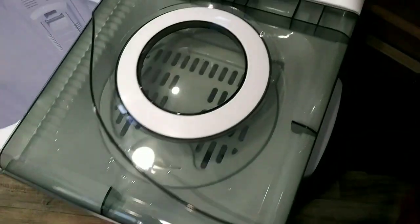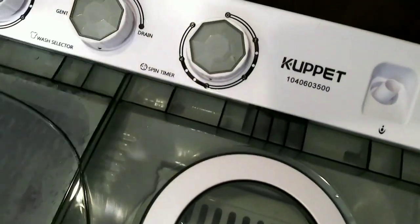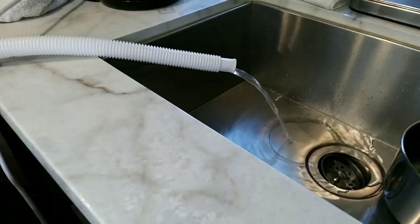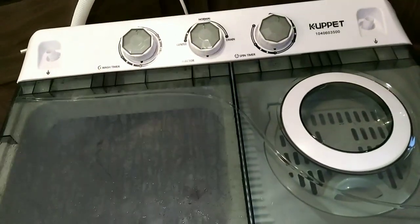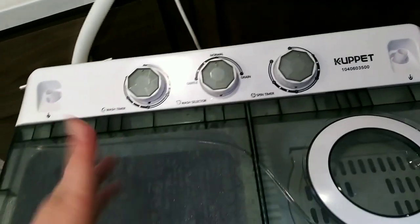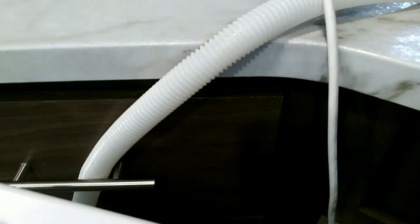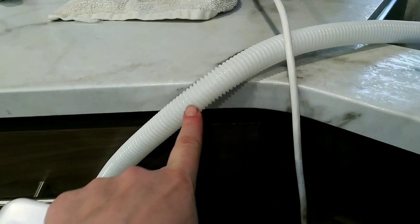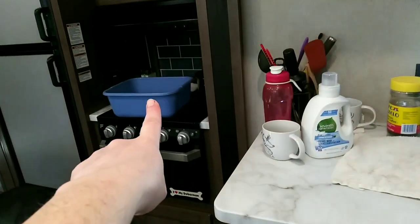Alright, second half. Another 2 minutes. So really, the load only takes as long as each timer and as many rinses as you need. So you can see the height. So this water is going to stay here. So I got to make sure when I'm done, I don't just let that fall on the floor. That's why I got the blue bucket.